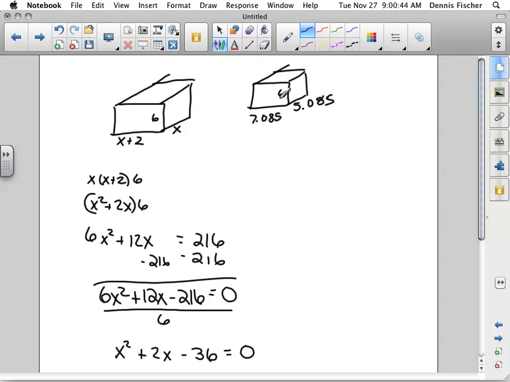Now, do you see what I mean? I know some people have asked me this online. It says, I haven't seen a problem like this. Have you ever seen a problem like volume before? Not volume. We did all surface area, right? Is it any different than solving a surface area problem?